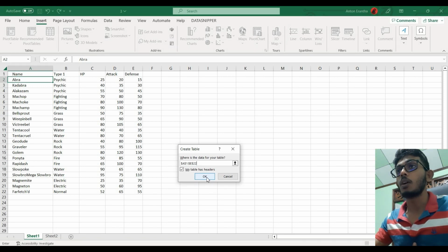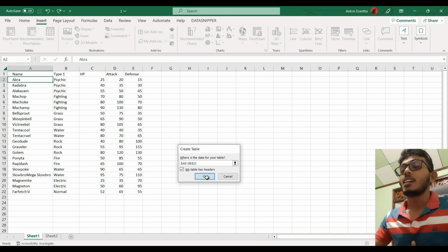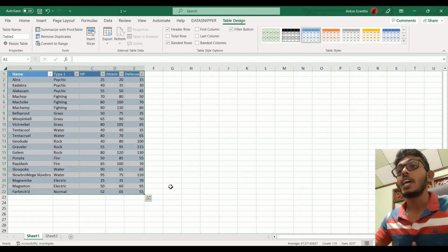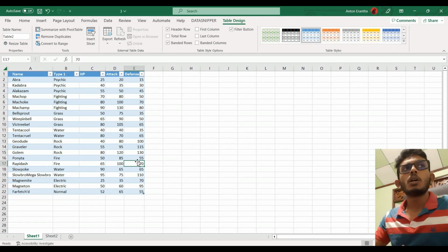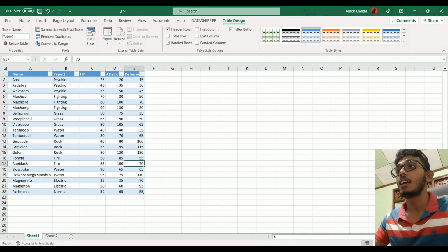If I press OK, the data which I have entered has now become a table. As you guys can see, this is the most proper method to turn the data which you have collected into a table by using Excel. It's easy and friendly.